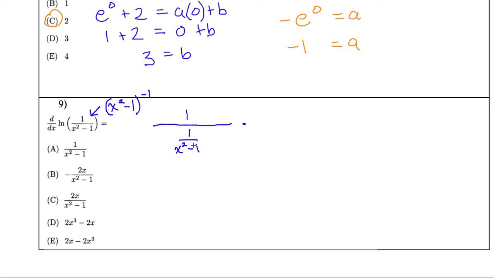Question? That whole fraction? Well, it's the derivative of a natural log, right? Derivative of natural log says do 1 over that. Yeah, so I did 1 over that. This is asking me, what is 1 divided by 1 over x squared minus 1, which is the same thing as 1 over 1 divided by x squared minus 1. This is a keep it, change it, flip it. If I keep it, change it, flip it, it's going to be 1 times x squared minus 1 all over 1, which is just x squared minus 1 over 1.